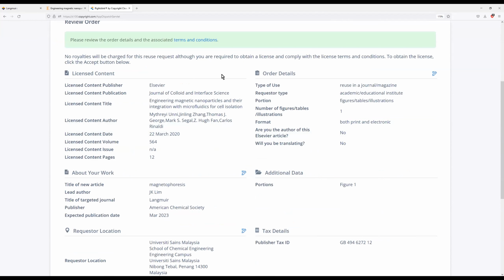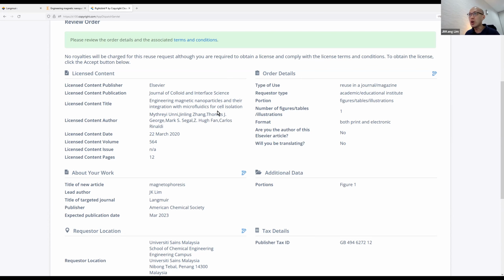The reason is this. You might be writing your thesis now, and 10 years, 20 years down the road, when people find out, especially the publisher, that you used their images without copyright, they might send you a lawyer letter or legal letter. Then you could dig out all your proof: I have actually asked permission to use this. It is not enough if you just say, okay, I got this image from a reference, whatever. It is not enough. You need to have copyright clearance.